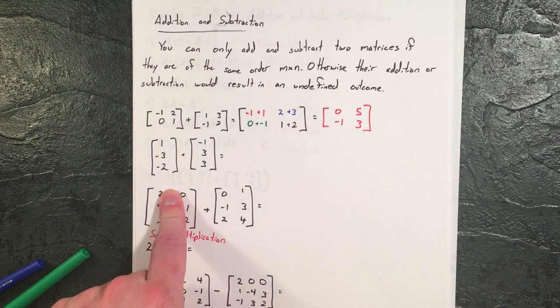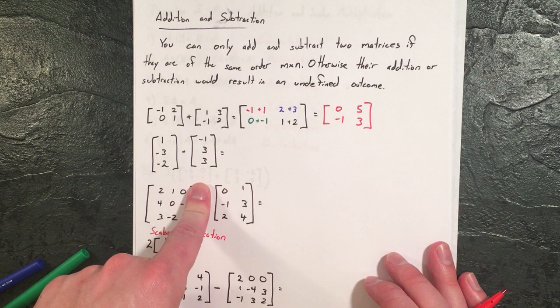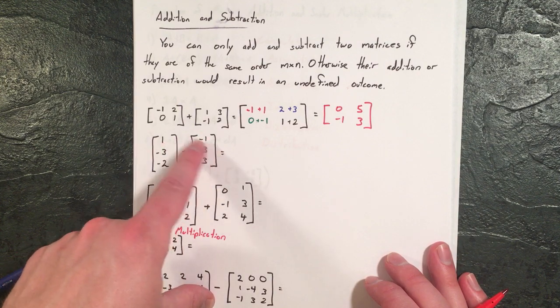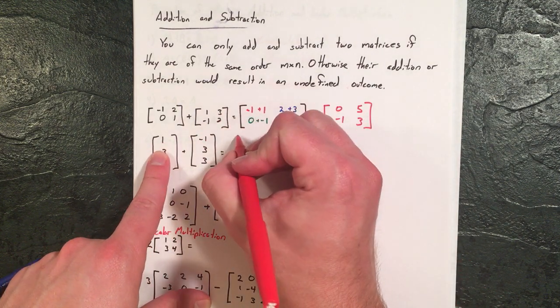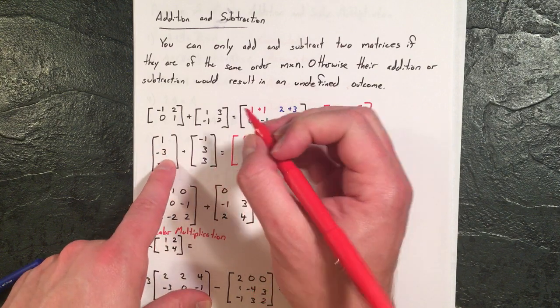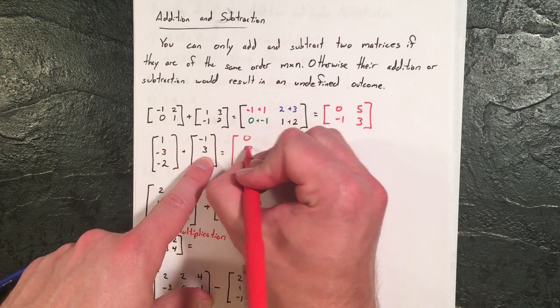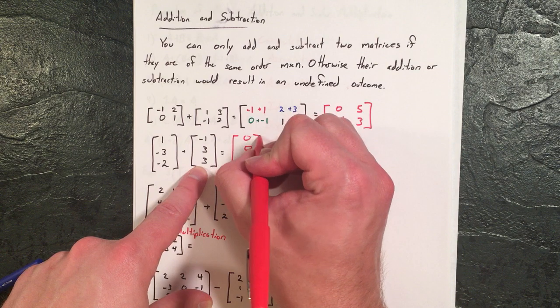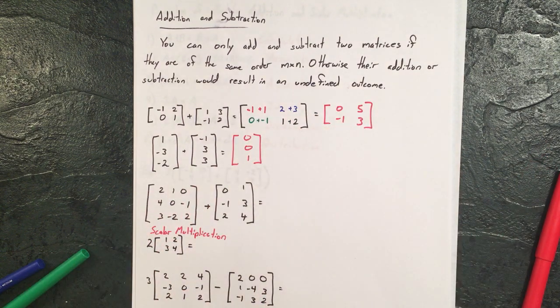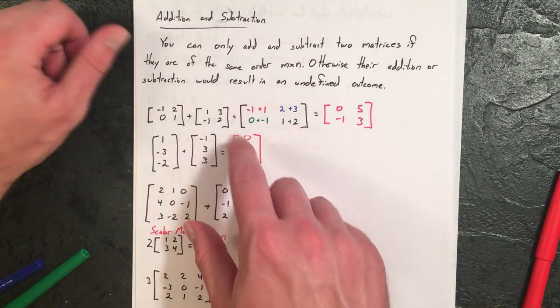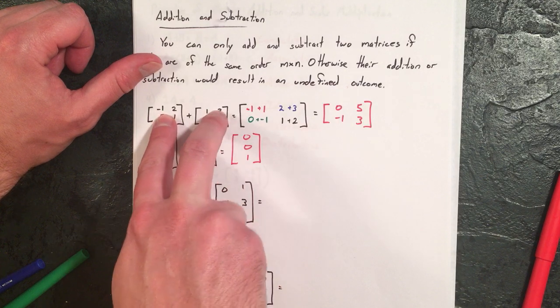It doesn't matter if we even have these 1 by 3 matrices as well. So notice we're just going to add the top ones, 1 and -1. We're going to get a 0, -3 plus 3, 0, and then here we're left with a 1. And so that means the resulting matrix has to have the same size as the ones where it comes from.